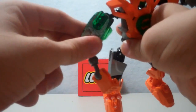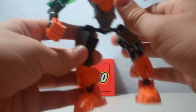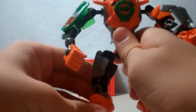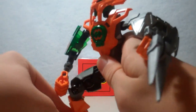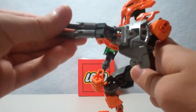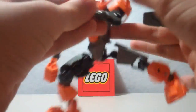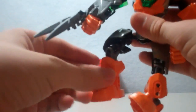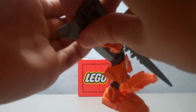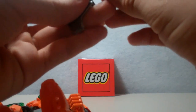But the name tag is definitely really good looking on this figure because it's translucent green, but his hero core and his head are also green. So, I mean, it works with the color scheme. It's almost like, you know, it's supposed to be that color, which is really cool. And his weapon does look really nice, and it does have, of course, articulation. And one thing that's cool about the weapon is if you don't like it on that arm, you can just take it off and, you know, clip it onto the other arm, so you can switch his weapon in and out. And I think that's really neat. And it looks really cool, and I gotta say his weapon is really nice.